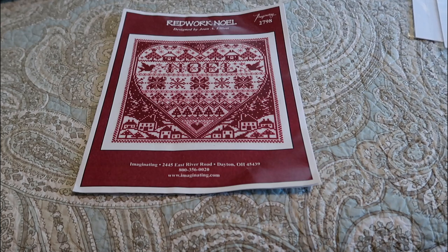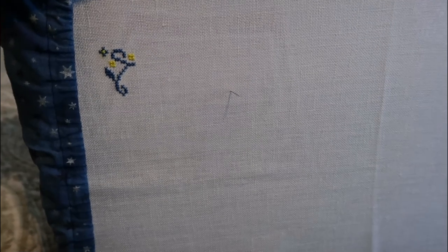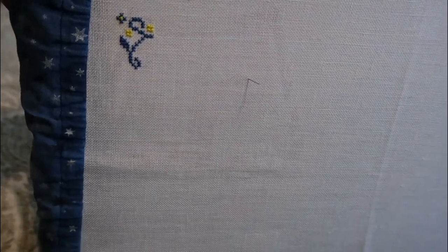That's it, guys — thank you for joining me today while I sort through my piles and make new piles. Hopefully I can get these put away in the filing cabinet. I want to show you really quickly what I started working on today because I really needed a new start. I started working on the Modern Folk Embroidery freebie that Jacob released for Ukraine.